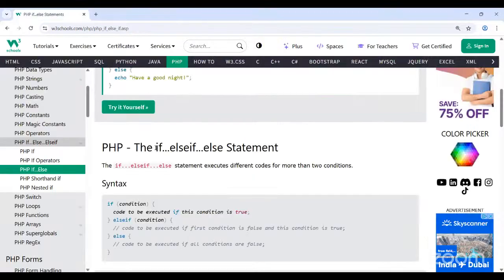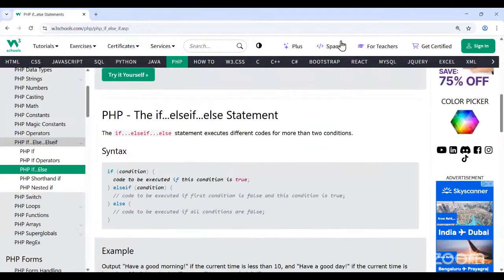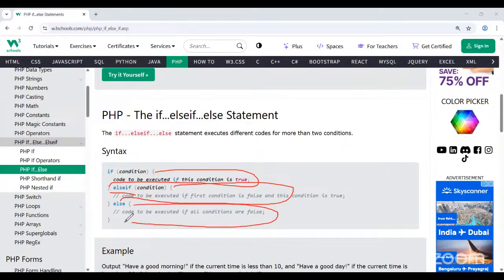Next one is if, else if, and else. That means there will be three blocks. This is the if block. Then there is the else if block, and the else block. So there are a total of three blocks.